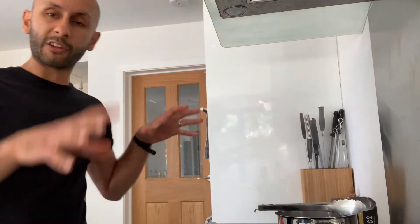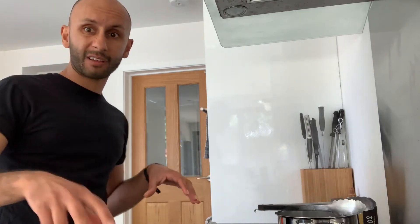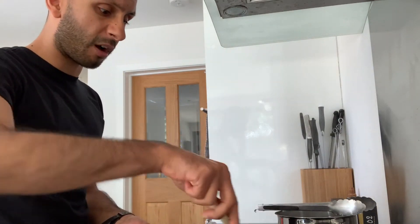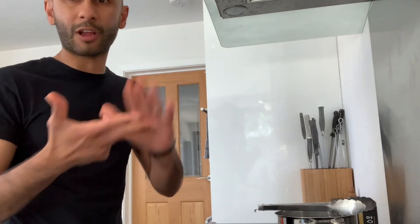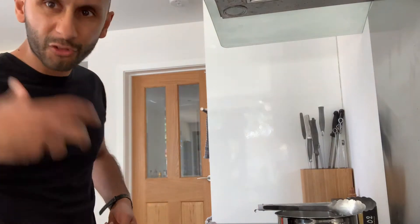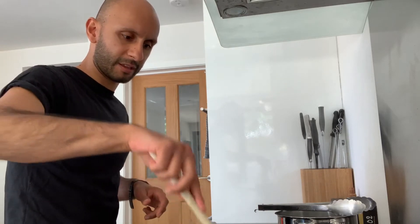That'll take maybe nine minutes or so to cook. The prep time for this — chopping and getting everything ready — is maybe five to ten minutes max. In the recipe I've asked things to be diced finely or roughly, but don't worry about that too much. Just make sure you have the right flavour combinations: garlic, onions, red chillies, the parsley stalks — these things just work together. Good quality oil makes all the difference.